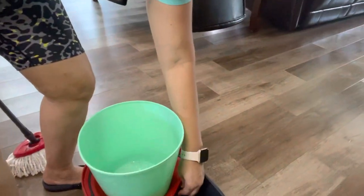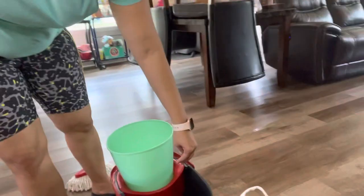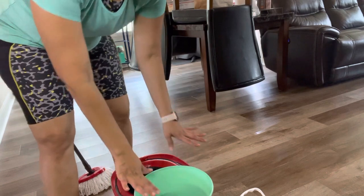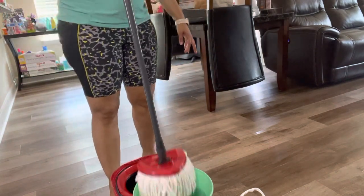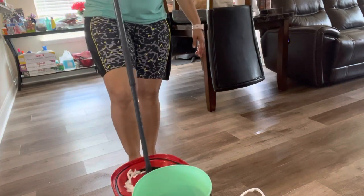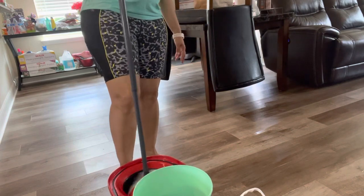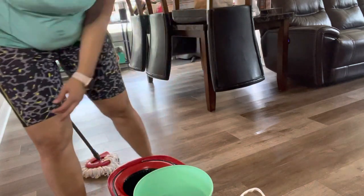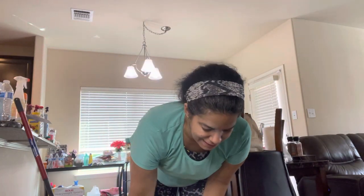But you don't have to touch it. I'm just touching it for you guys to see, but you don't really have to touch anything. If you put that bucket there, that will take care of everything that you need to do, and it doesn't mix. Now, all you have to do is clean. And you don't have to invest $40-something more to get another mop, because the Cedar decided to come with a brand new model. And that's it, you see?